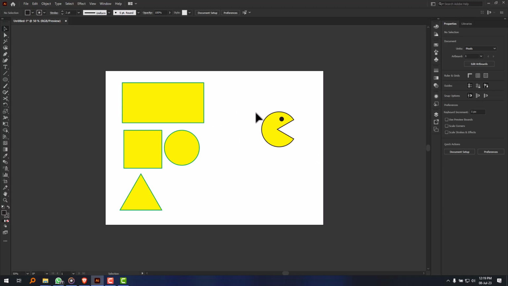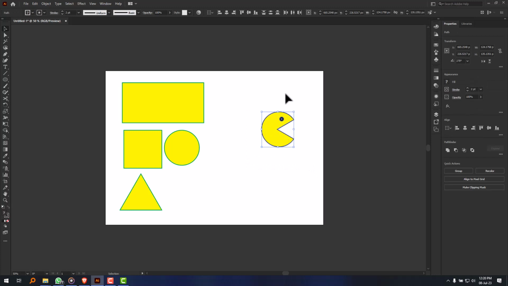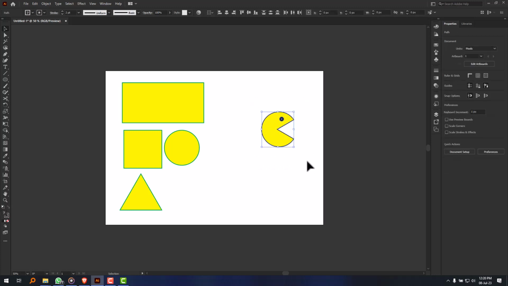So the secret to Illustrator is understanding how to create shapes, how to distort shapes, how to transform shapes, then how to cut out shapes, which is what we are doing, cutting and combining. If you know how to combine and cut shapes, then it is easy to design logos. So this Pac-Man shape, create it.